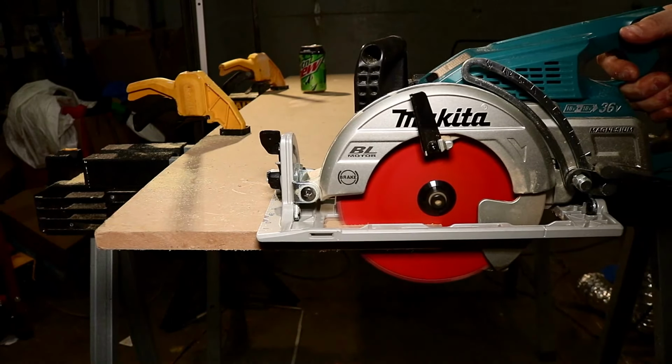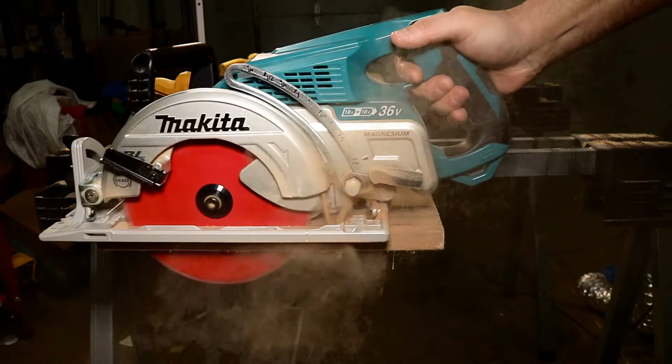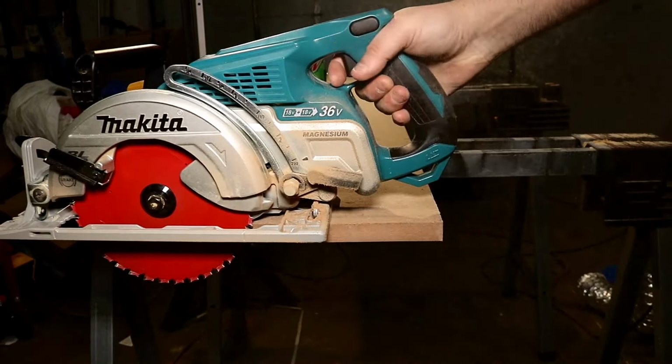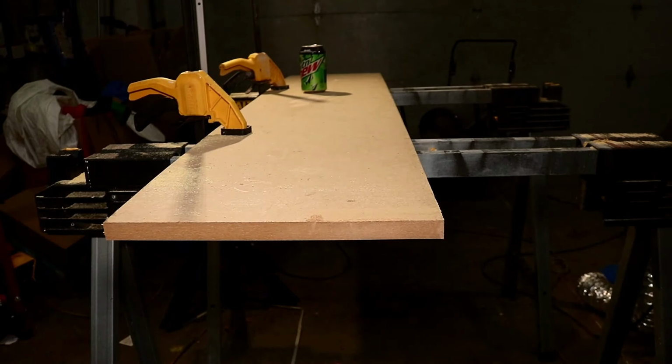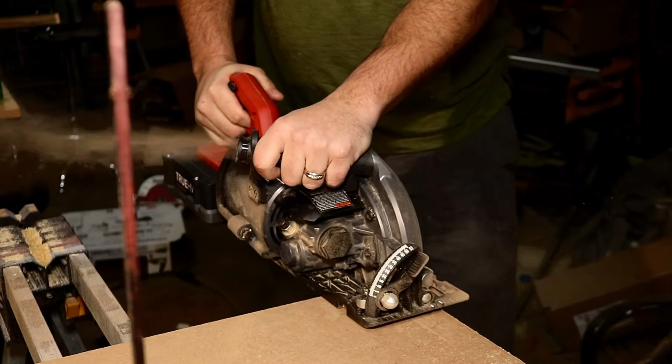I want to know what you think. Who won this? Who took the Tool Duel? Was it the Skilsaw? Was it the Makita? Which one won it? Why do you think it won it? Which did you like better? Which didn't you like better? What could you change on either one of them? Let me know in the comments section below.